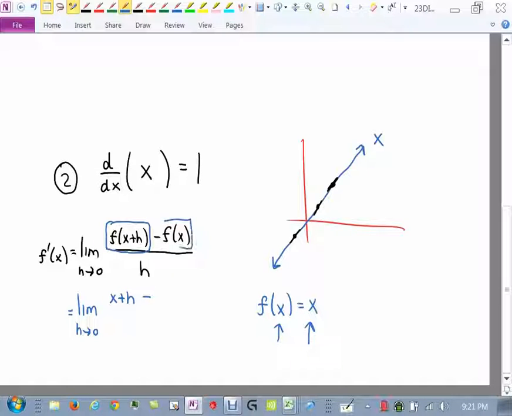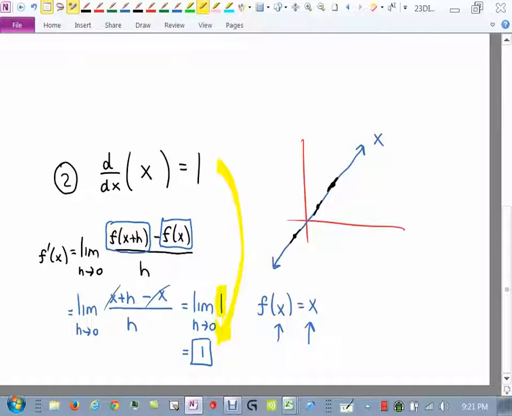The x's cancel, and you get h divided by h. h divided by h is 1. So the limit as h goes to 0 of 1 equals 1. And that's because in this expression, 1, h doesn't appear. Therefore, h doesn't make anything vanish. So you just get 1. And again, that matches up with what we got earlier. So I'm trying to show you this is the formula. The derivative of x is 1. But we can show why it's true by using the limit, proving it.